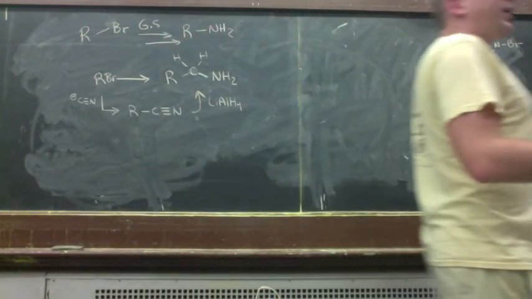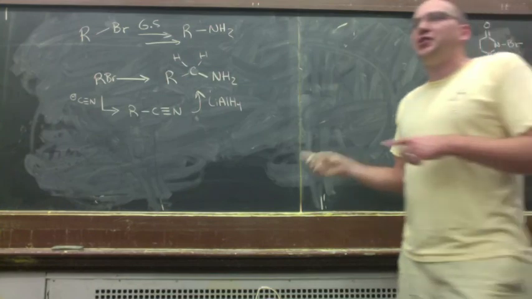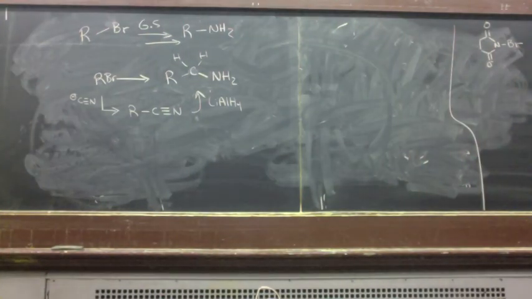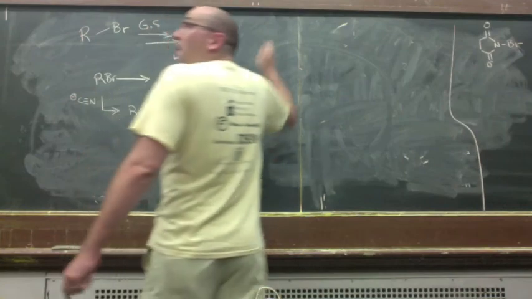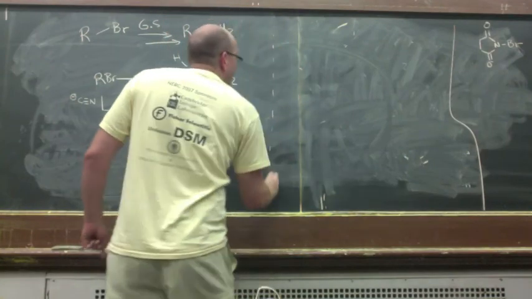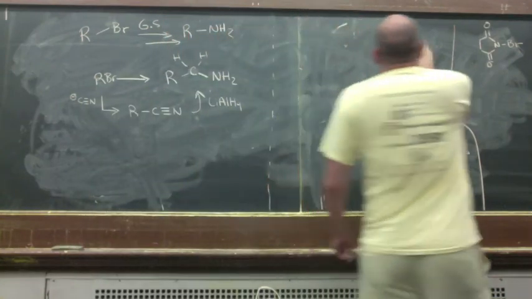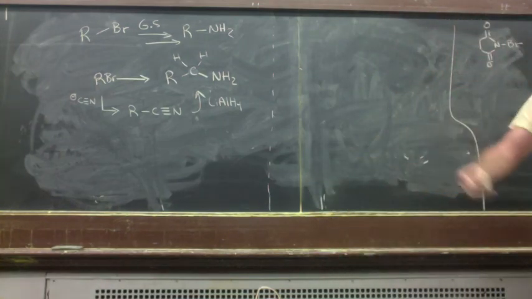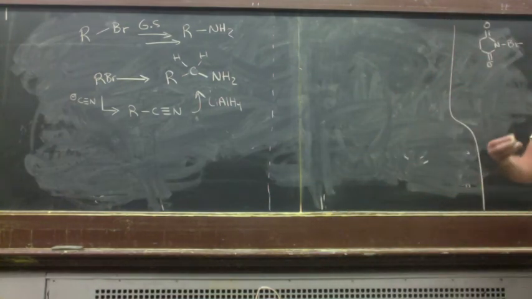And again, you can go through the mechanism with an H- source, and you can see hydride addition into that. You're going to generate the imine, and then that imine is going to get reduced further to the amine. The other option that you can do, again, this would be more stepwise. I recognize that this is more stepwise, but I'm just trying to tie them together.